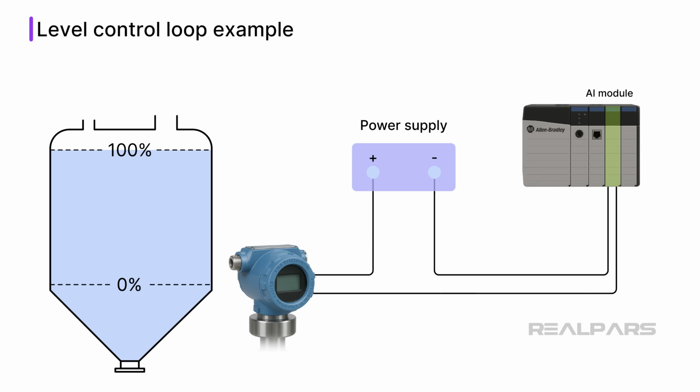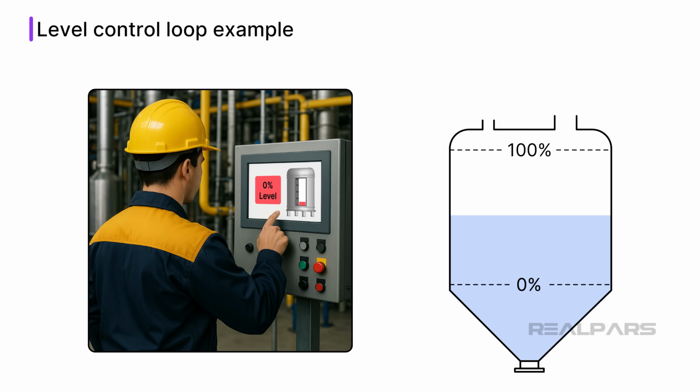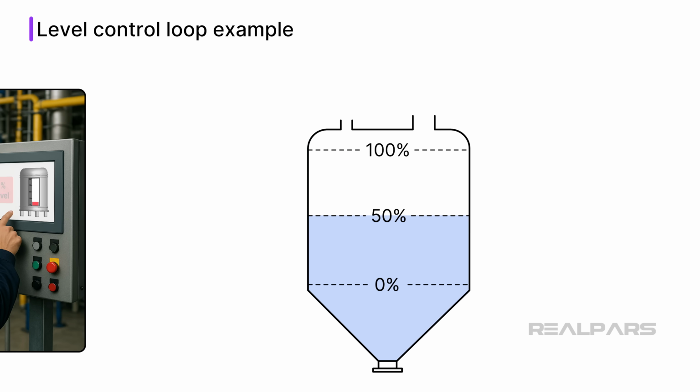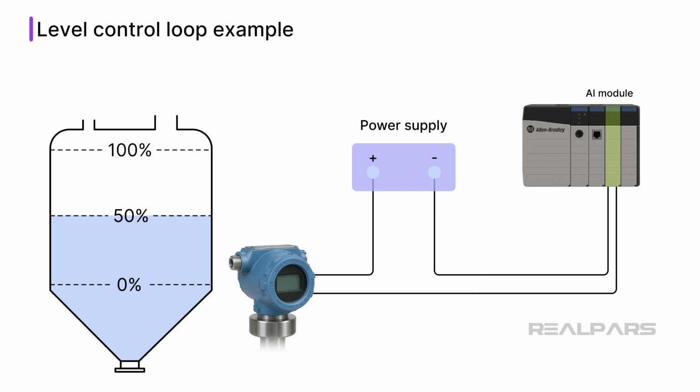As we stated, this is a typical 2-wire control loop containing a transmitter, DC power supply, and a PLC analog input module. Keep in mind that the power supply is often used in other loops. We will show you a real-world example later. The 4 to 20 milliamp current flowing in this loop represents the level of a tank. A control room operator reports an erroneous HMI reading of 0% level when he knows that the tank is actually at 50%, as verified by an outside operator. For now, we'll focus on this basic circuit, assuming there are no other loops connected to the power supply.